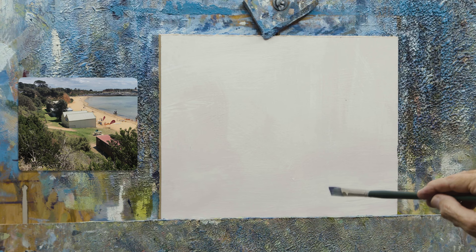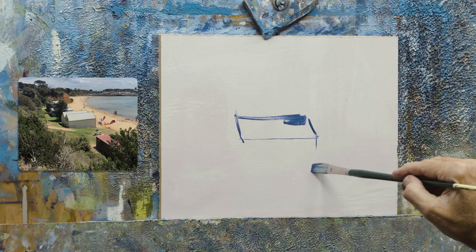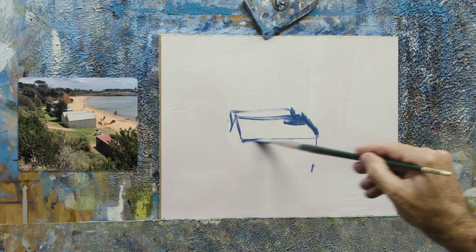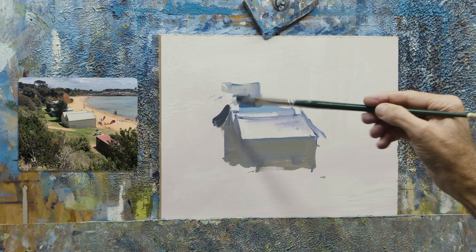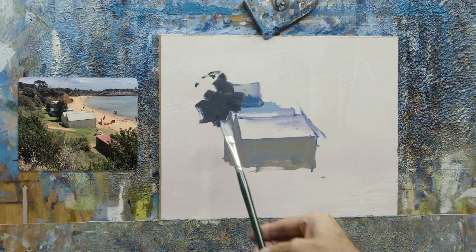This is a fairly complex scene, so it's going to take a little bit of drawing just to get the shapes working and balanced. I have to come clean — I've actually had a go at this one before and made a bit of a mess of it. But instead of giving up, that only makes me more determined. That's where I think how we philosophically look at our painting matters, because ultimately we learn more about ourselves than we'll ever learn about painting, and with that we learn our weaknesses and our strengths.